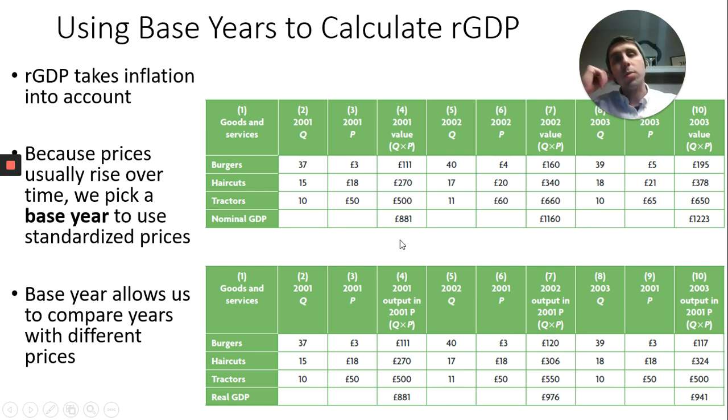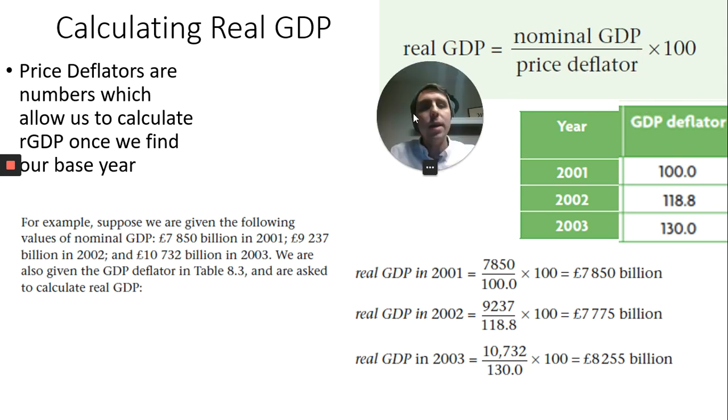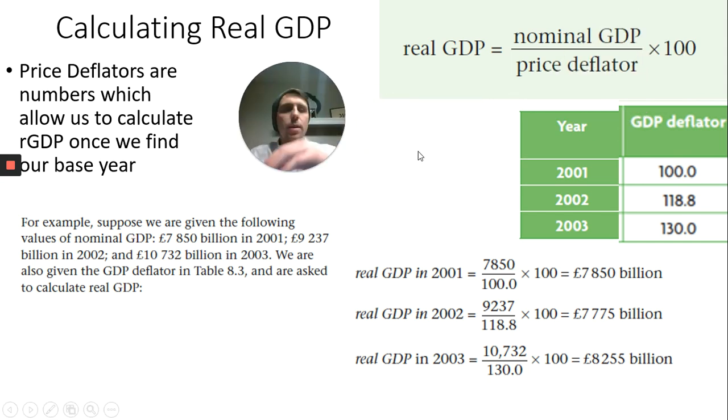And essentially, like I said, the process is picking a base year and then centering all the prices around that base year. Now, what we use for that is something called a price or a GDP deflator. Now, these deflators are numbers, we're going to figure out how to calculate these later, but these deflators are numbers that we use in our calculations to take our nominal GDP, so our number that is based off of just the raw GDP, and then dividing that by this deflator number, multiplied by 100, and then it tells us, okay, but for real though, in 2001, how strong would this economy be?